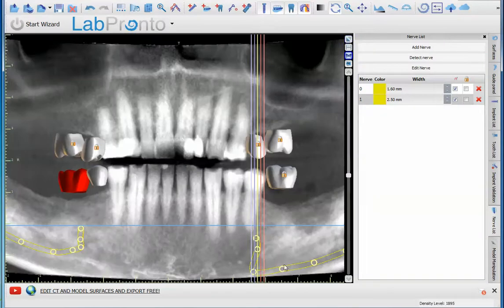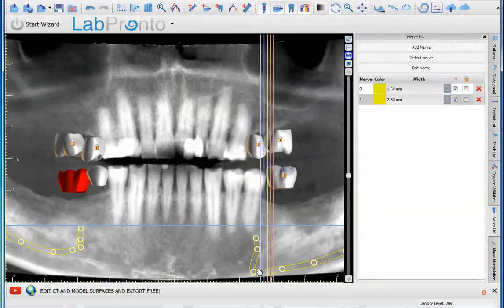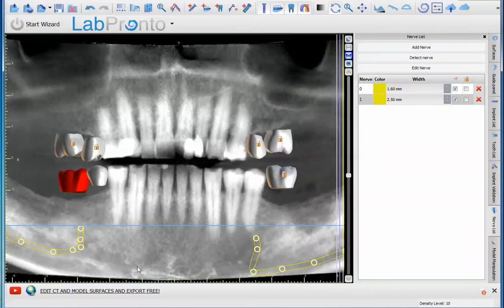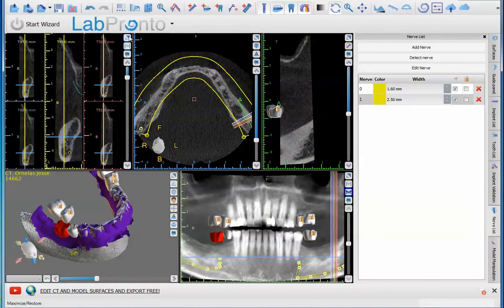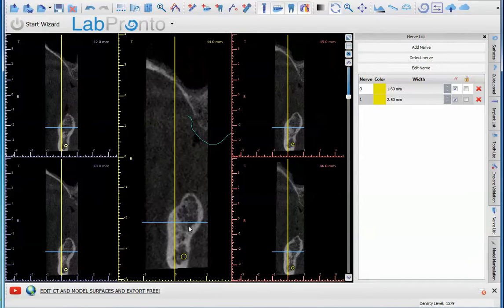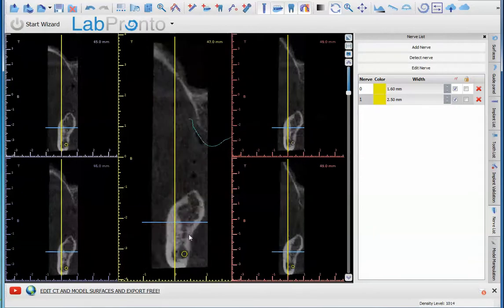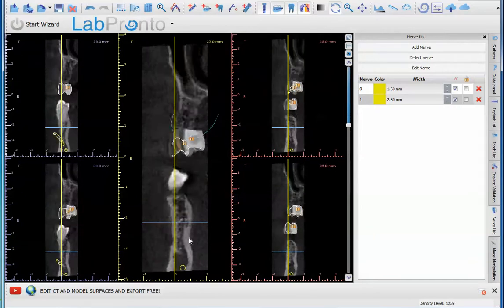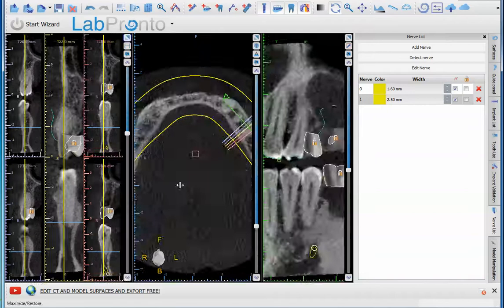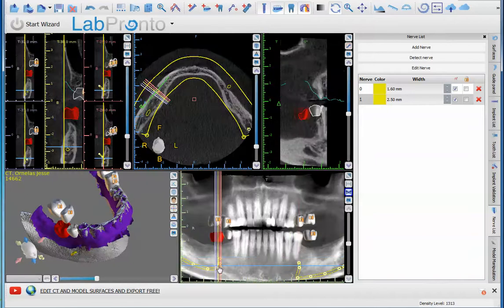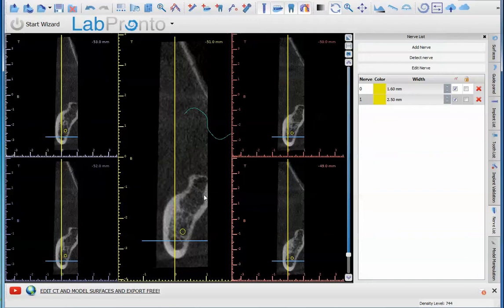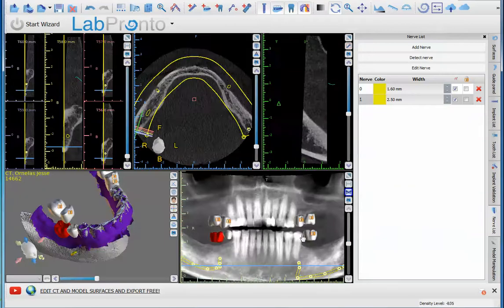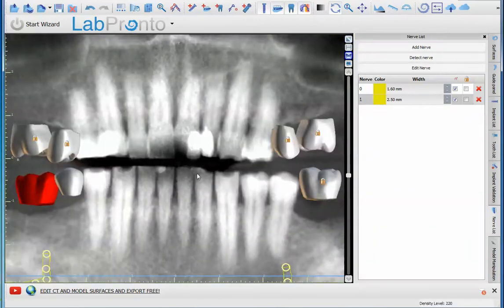There we go. All right, so that looks a little off here. Actually, that's good. And we can double check in this cross section. It looks perfect. So the nerve is obviously super low. Check on the opposite side, make sure that looks good. That looks perfect. Okay. So then adding our implants is going to be really simple right now.